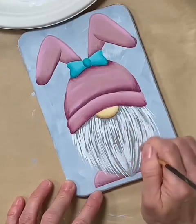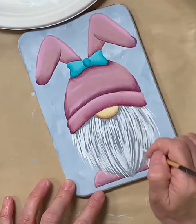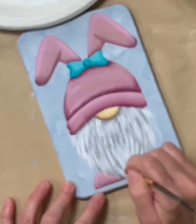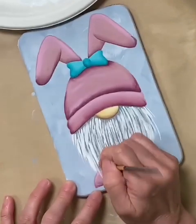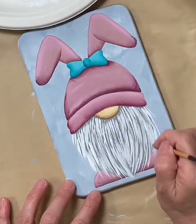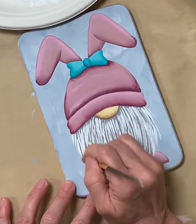And that'll sort of be our first coat of the beard. So we're going to dry this, and I'm going to go over it again and just kind of fill it in a little bit more. I don't want to go over it too much with this first coat because I don't want to lose the gray under there. I don't want to fill it in completely because I want to see some of that gray under there.